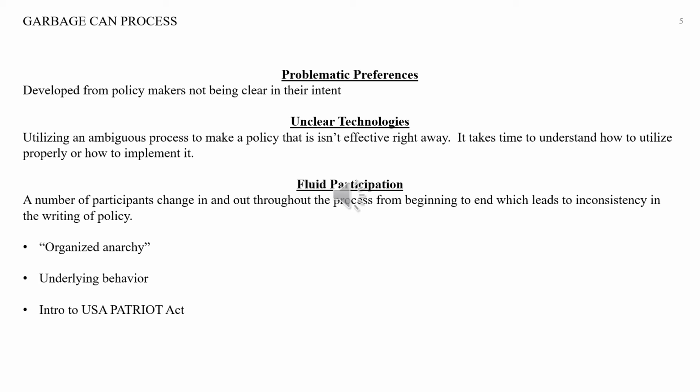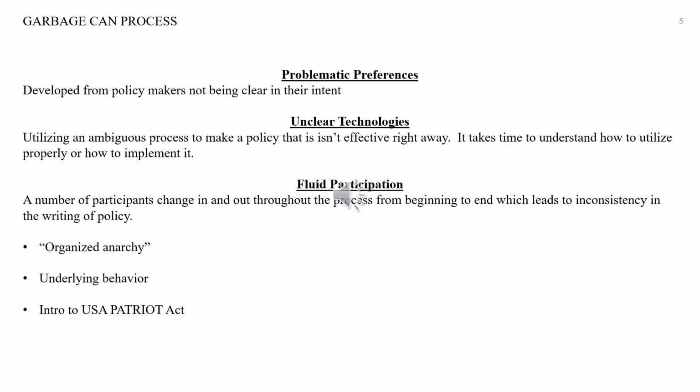Second, unclear technology is when the process and information isn't clearly understood by those partaking in the process. The members of Congress at any level of government understand that there will be trial and error conducted before the policy can be effective. Third, fluid participation means that contributors come and go, as does their devotion at different parts in the policy process. This means that decision makers on the policy change from time to time, depending on their influence needed and their special interests.